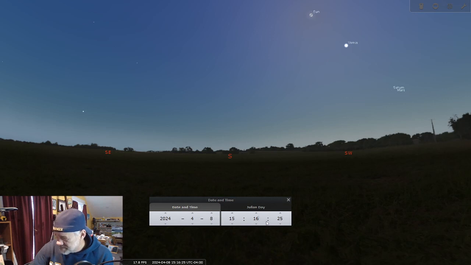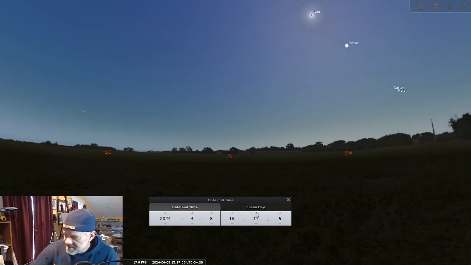Here it is, 3:16. We should be coming out of totality here pretty soon. And this is real time. The clock is counting in real time, and so we're at 3:16. So we're still in totality, and I think at 17 we should get a diamond ring on the opposite side as what we had before, and we should be coming out of totality. Okay, I think it's going to be at 3:17, probably a little further.